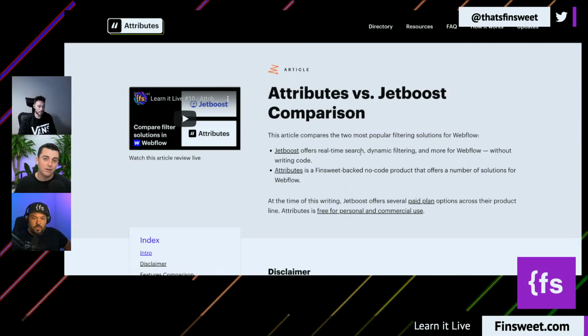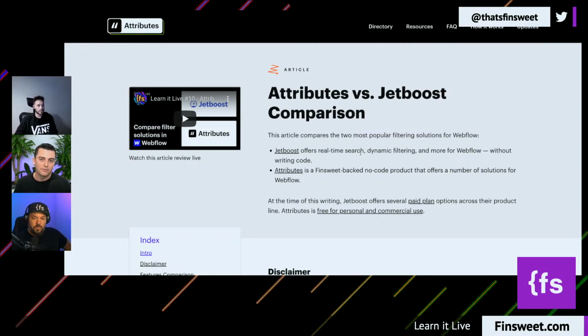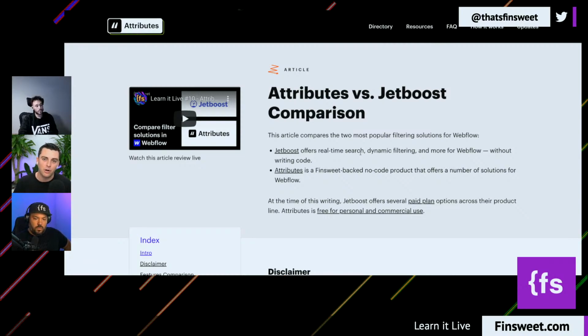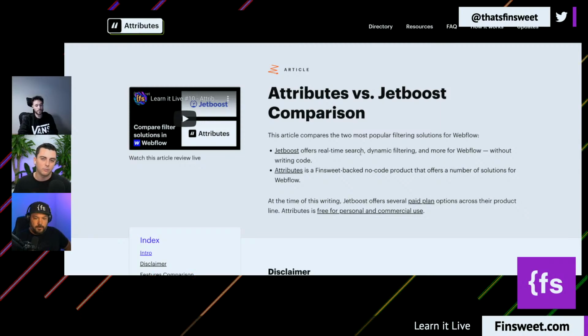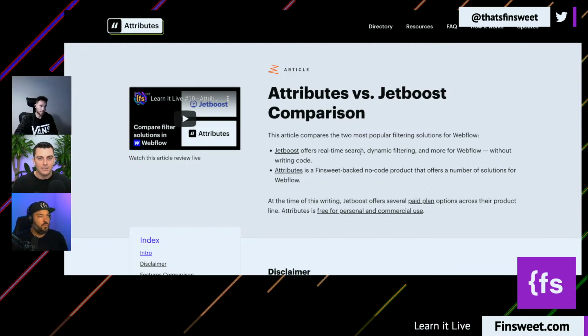And Chris, in our communication this morning, said that on the next update of JetBoost, he's going to include accessibility updates. So through doing this article, we are pushing our competition to implement these web standards. So this is a true example of picking each other up. So I just wanted to call that out.